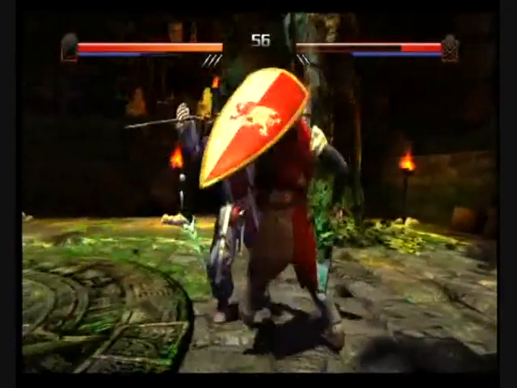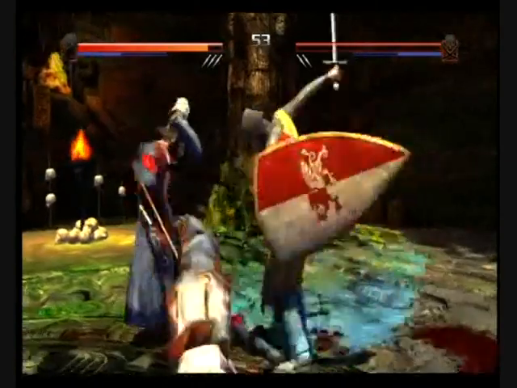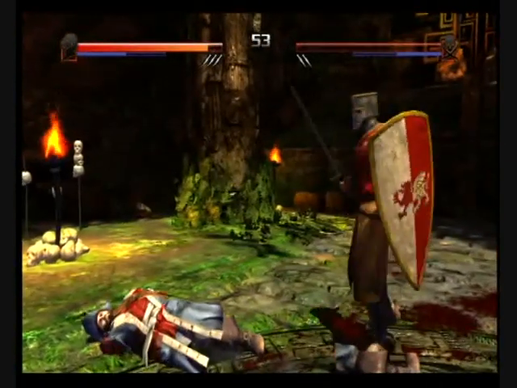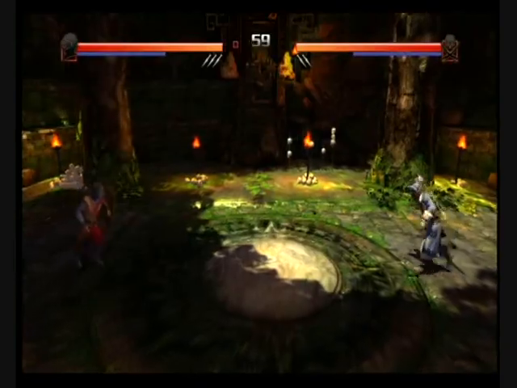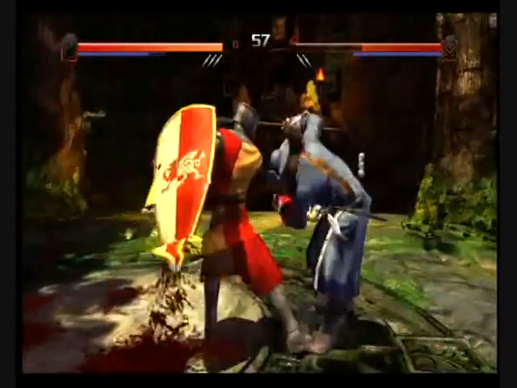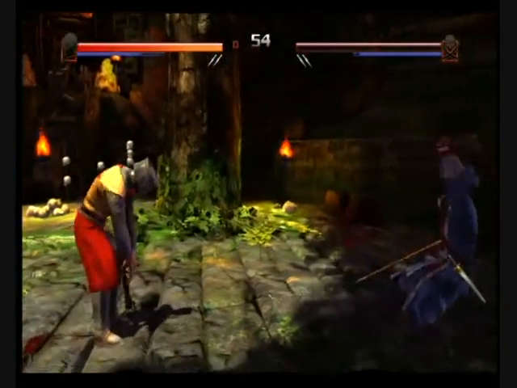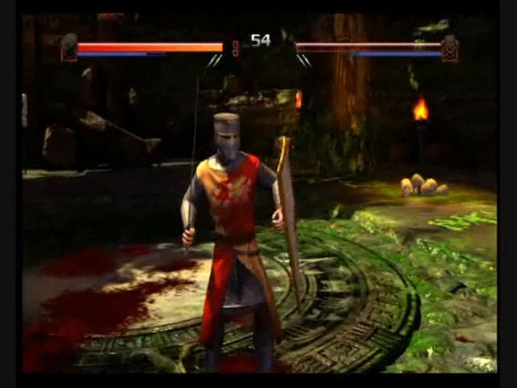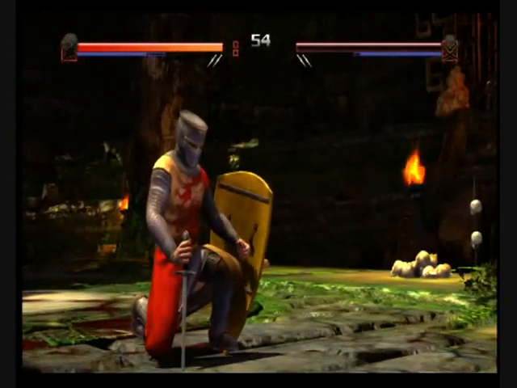So really, to nullify those long-range attacks, you've got to get in close. Hacks off the arm there, and down he goes. There we go. And a little quick use of that crossbow takes him down. Perfect conclusion.